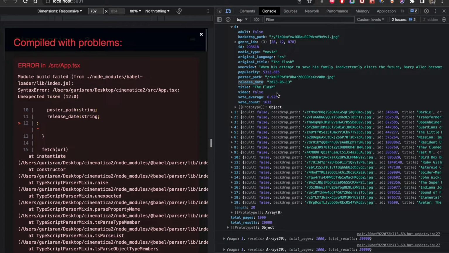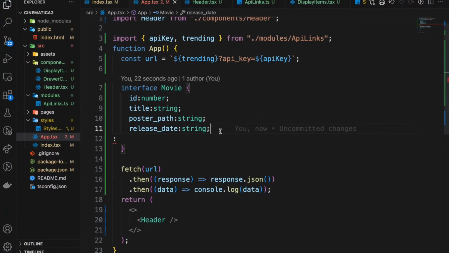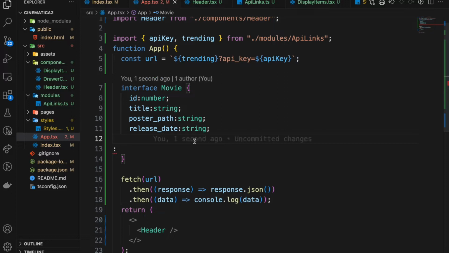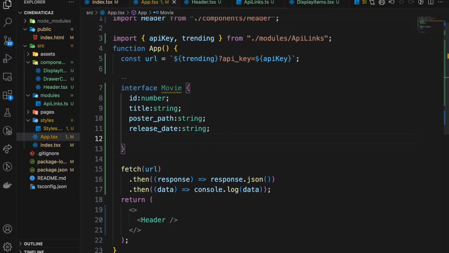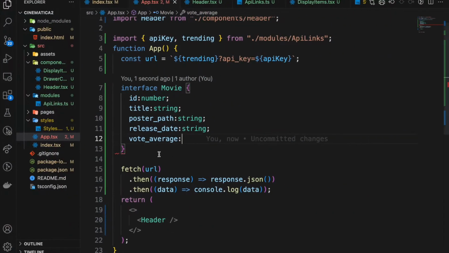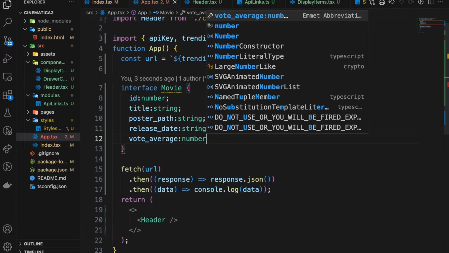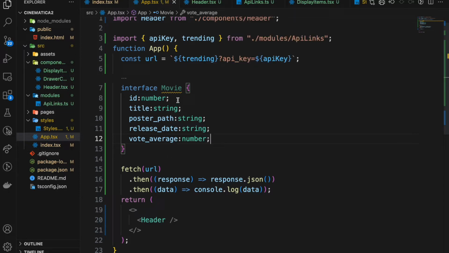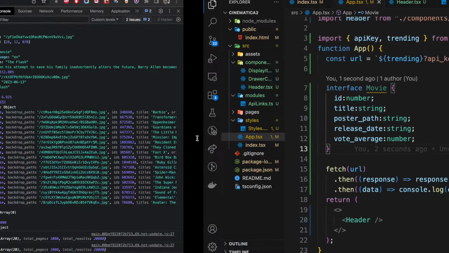So we're going to do that as well. And what else we need is the vote average, which will determine the percentage of how much vote this movie has. And I'm assuming that's a number. So in TypeScript we don't use float or doubles, we just use number. So these are the things we're expecting from the movie.